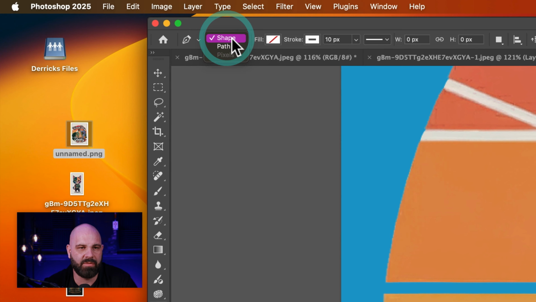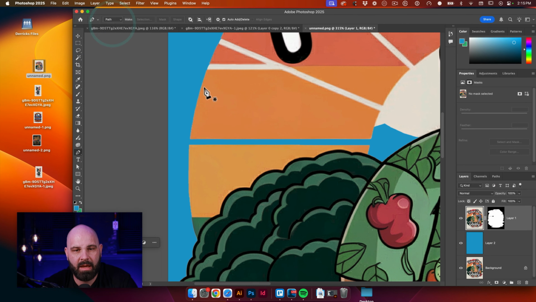And I'll make sure that instead of drawing with the shape, I'm drawing with the path. And I'm gonna start making a path. With the pen tool, it's really cool, you can click and then drag a little bit with these handles you have, and it adjusts the curve of the line. So I can adjust this curve to match the curve of this shape a lot better. I'll click here and then drag.